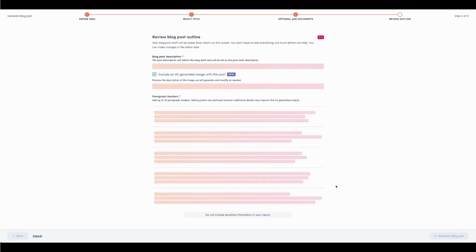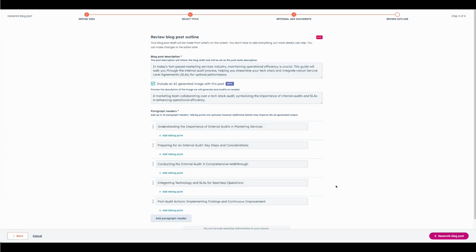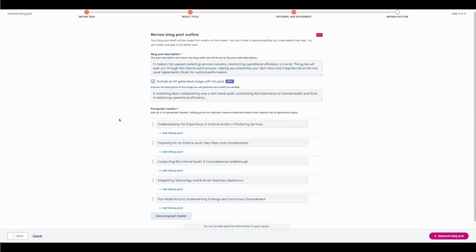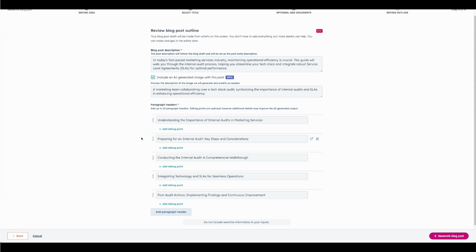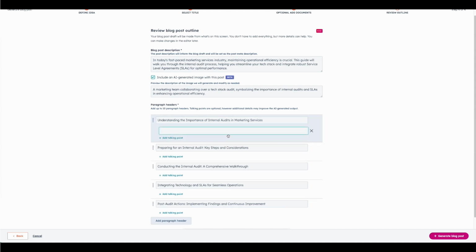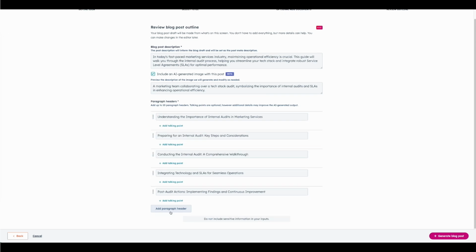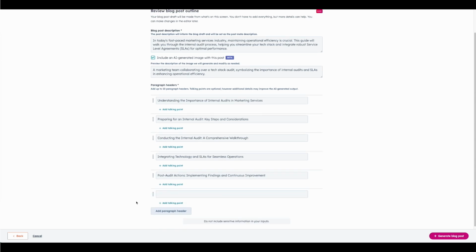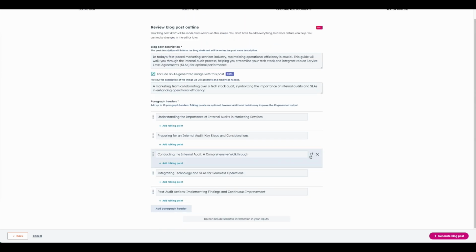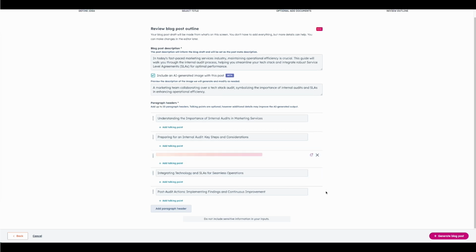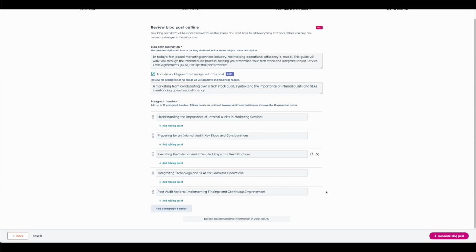So instead of it now going, fantastic, let's write your blog, it's going to give me subheadings split out, as you can see, as sections within the piece. Within those sections, I can add subpoints if I want to, so I can manually add talking points of things I want it to cover. I can move those sections around, or if I want to, I can manually add a section at the bottom. Any of these are manually editable, so I can go in and change them, or I can just click the refresh and the AI will give me a new topic.